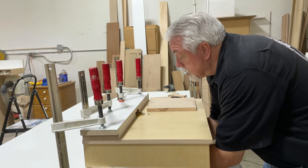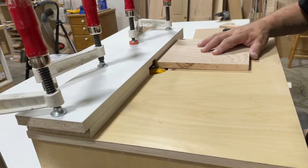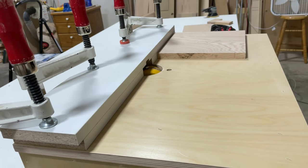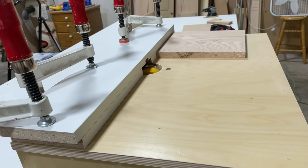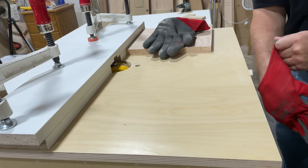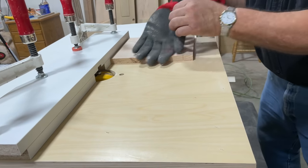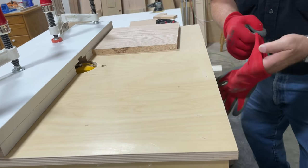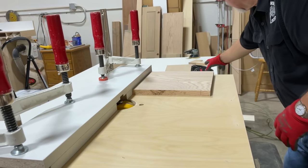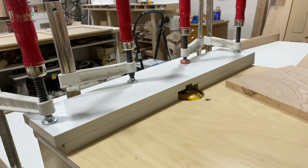Now we're going to set our panel cutter just a little bit shallow, and we'll show you as we go through each time to show you our progress and how we test it. I'm going to put on my little grippy gloves while I do my panels so that I can be sure to hang on to my panel good. I don't want it flying out of my hands. Got to be extra safe. This is a big bit. We're going to really be conscious of where our fingers are and what we're doing so that we are always safe when we're using power tools. Get our hearing protection on and our glasses. Off we go. Oh, got to plug it in first.